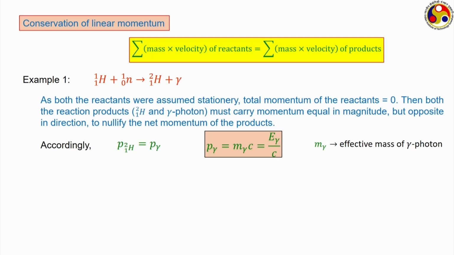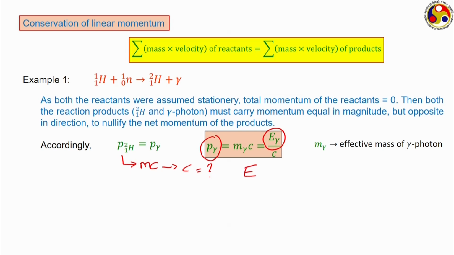Now, to solve this particular equation, while we know the velocity of this gamma photon, you need to know either the energy share of this gamma photon or its momentum. We need to have information about any one of them, then we can calculate the other quantity, and accordingly we can calculate the velocity of the deuterium. Once we know the momentum of this gamma photon, the magnitude of the deuterium's momentum is also known, and this should be the mass of the deuterium into its velocity.